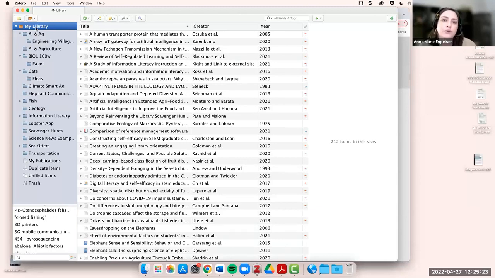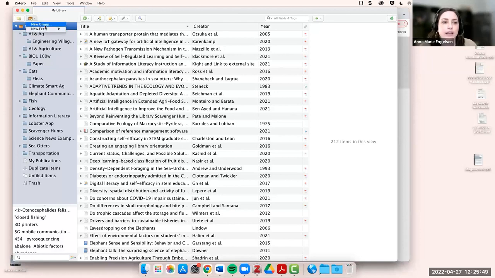However, you can also create group libraries and share your libraries with your collaborators, and you can create whatever kinds of group libraries that you want to do. That can be done through the Zotero website once you log in, and also up here. So when you want to add a new library, there's two buttons up here. One is a manila folder and one is like the more craft paper folder. The craft paper is for libraries.